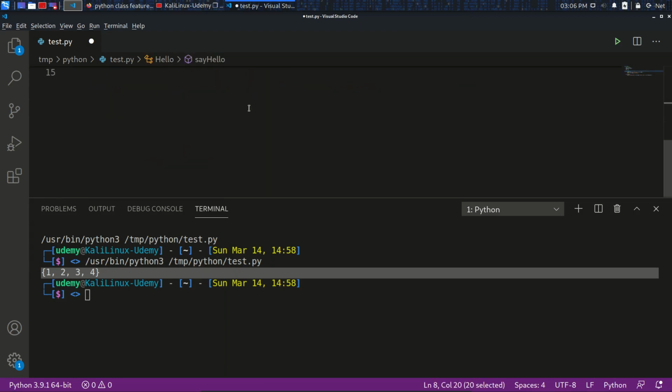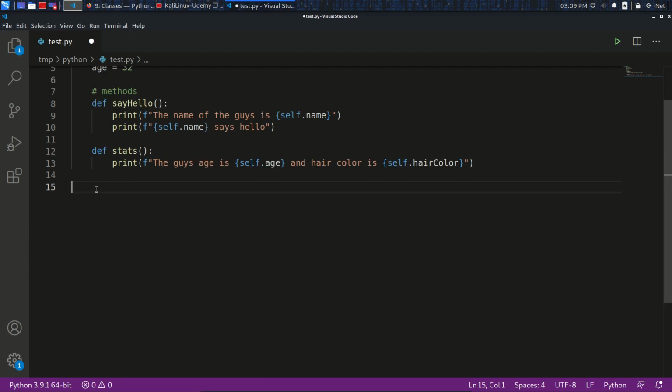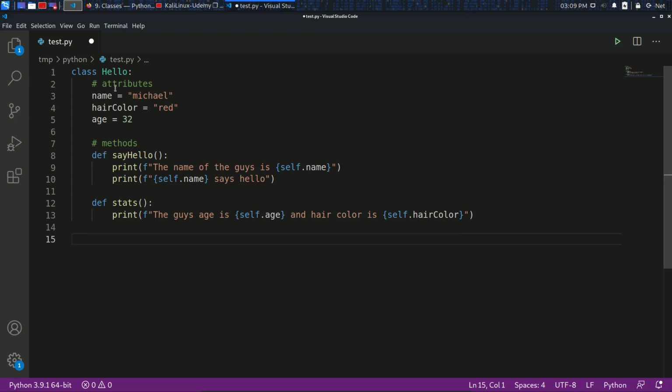Let's see how we can instantiate an object from this. I hope this makes sense. There's no other simpler way for me to explain this to you. So I want to call my object created from this class, which is a version of this class. So objects are created from classes. They are versions of the class that come to reality. Let's define it like that. So object num1 is equal to hello. That's how simple you create an object inside Python.